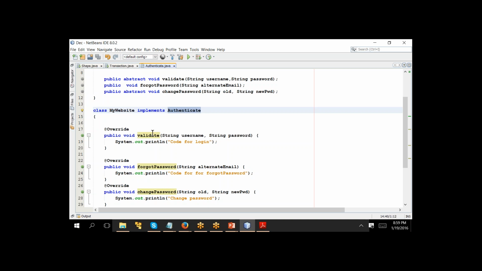So in that case, it should provide the code for all the methods that are declared in an interface. Is the logic clear? So interface, it is a standard, it is a protocol. Any doubts with respect to interface?